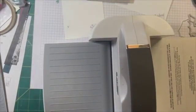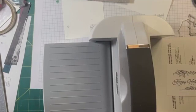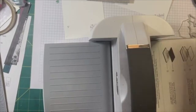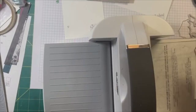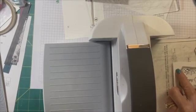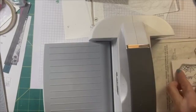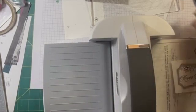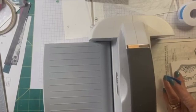Okay. While I've got this set up, I'm going to go ahead and do my cutting for my sentiment and for the bats. Now, going back to the sandwich that you're making, you're going to put plate 1, 2, 3. I'm going to put this and my die down, and because I want it to not shift or move during the cranking of the machine, I am going to use a little of my tape. You can use washi tape or whatever you have, but it needs to be something that isn't going to damage it when you pull it off.